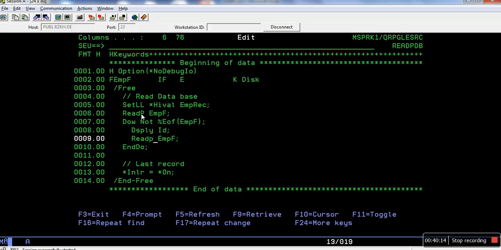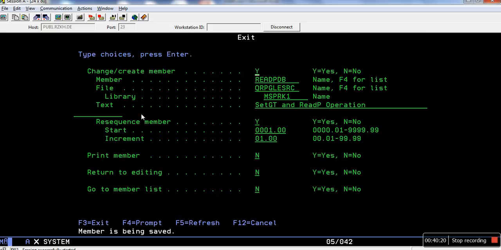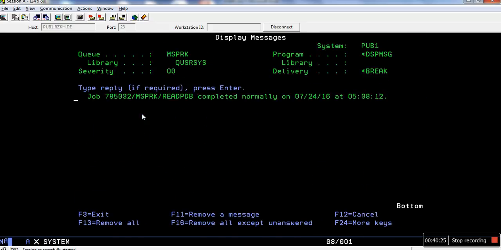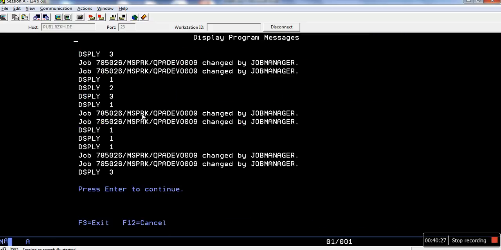Now here it will display 3, 2 and 1. In the first scenario it displayed 1, 2, 3, right? And then after that we saw that loop, so 1, 1, 1, 1 was there.